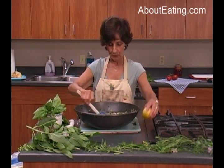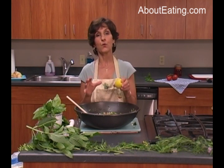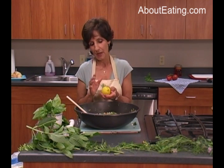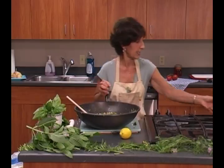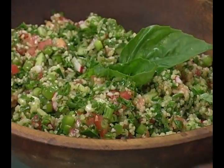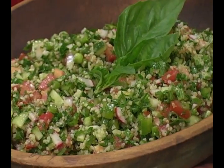Now, most people, if you buy this in the grocery, in the deli, it will have lemon juice, a lot of lemon. A lot of my relatives who are Lebanese use lemon. We only use lemon in the winter time when we can't get the fresh tomatoes from the garden. So that's up to you. You can use lemon or not. But I'm going to taste this and see. If it doesn't need the lemon, I won't be putting any in. There you go. Tabouleh, it's not hard to make, better than anything you can buy.